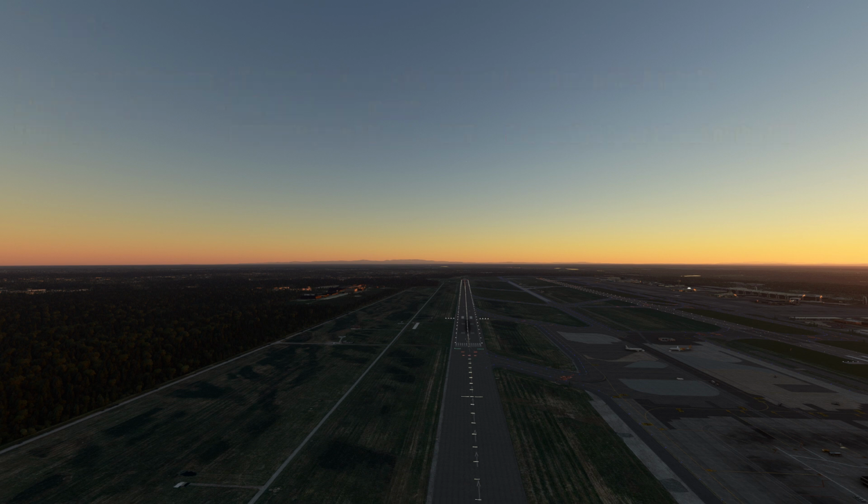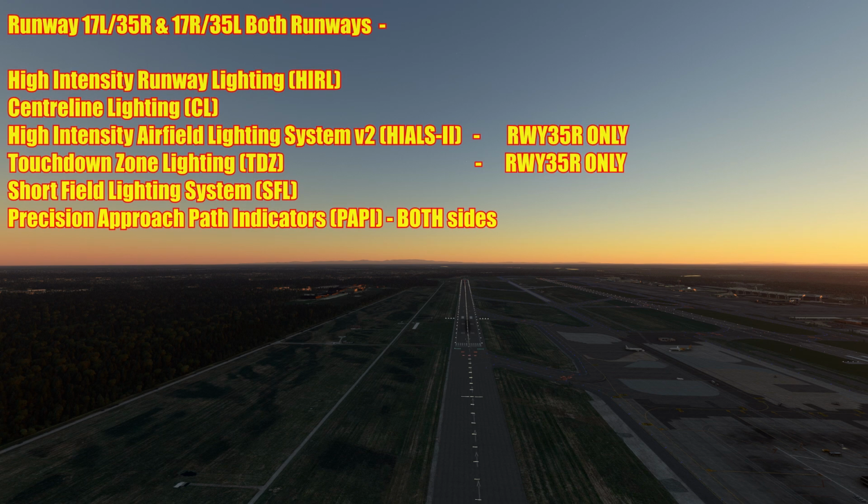So we're looking down the throat of runway 17 left at the moment. 17 left, 35 right. The entire runway features high-intensity runway lighting, centerline lighting, short field lighting system and precision approach path indicators on both sides. Now here you can see the short field lighting system. There's the centerline, the PAPIs are on both sides, and you have the high-intensity airfield lighting system.